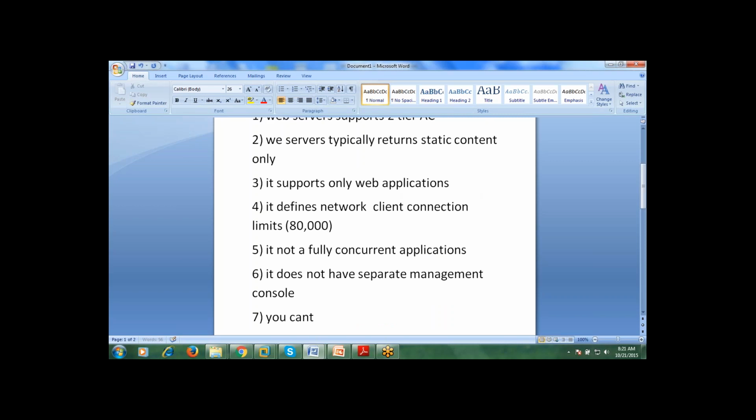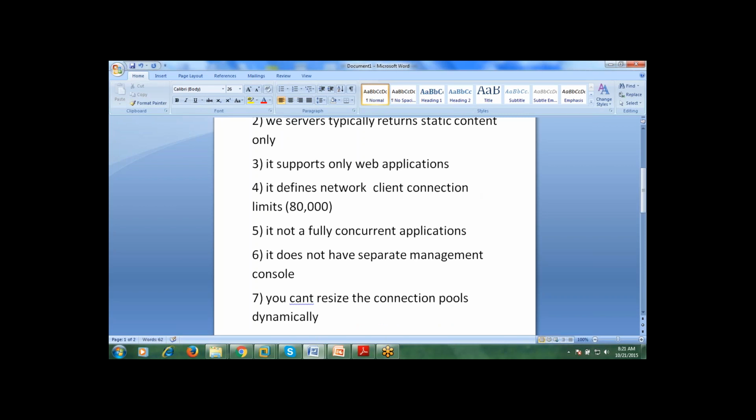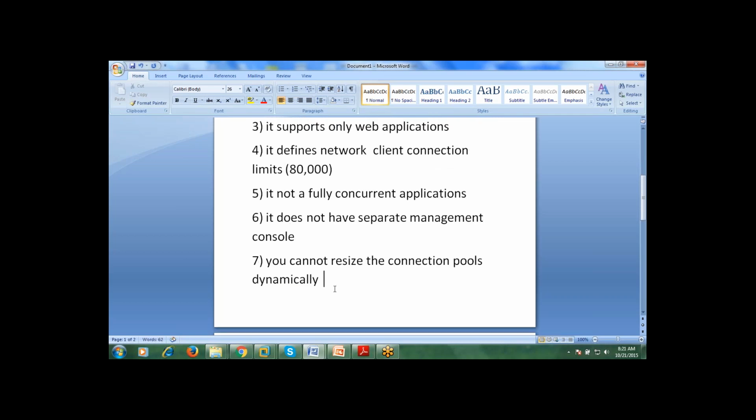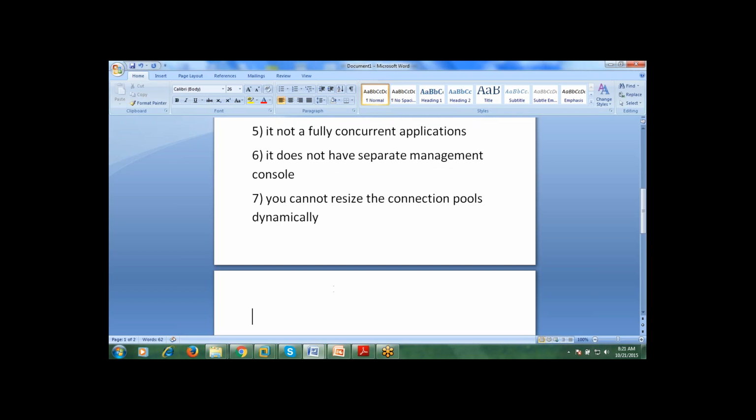You cannot resize connection pools dynamically whenever the application requires, because that is already written in the application code. Only the developer is going to change those.